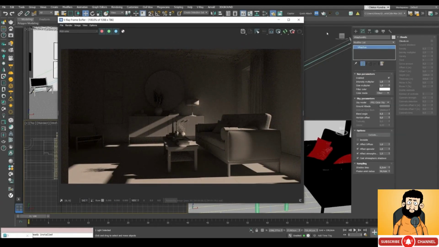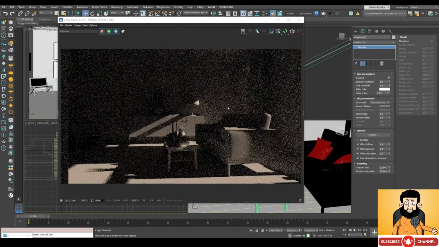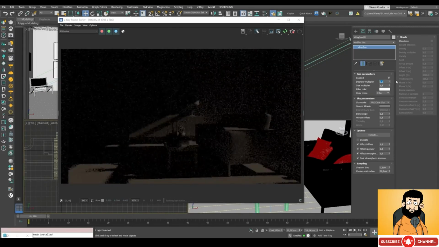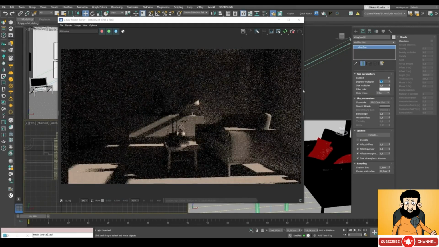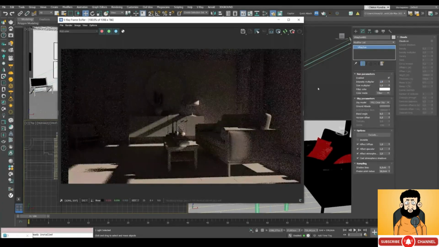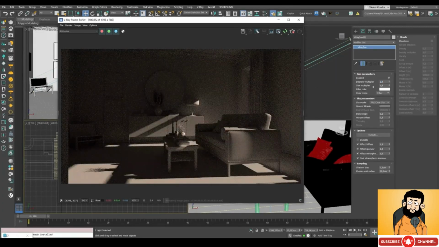Okay, and so now let's take a look at our sun parameters. So first we have this enabled option. It means that we can turn the sun off or turn it back on. And we also have intensity multiplier, and we can change that too. Then we have size multiplier.